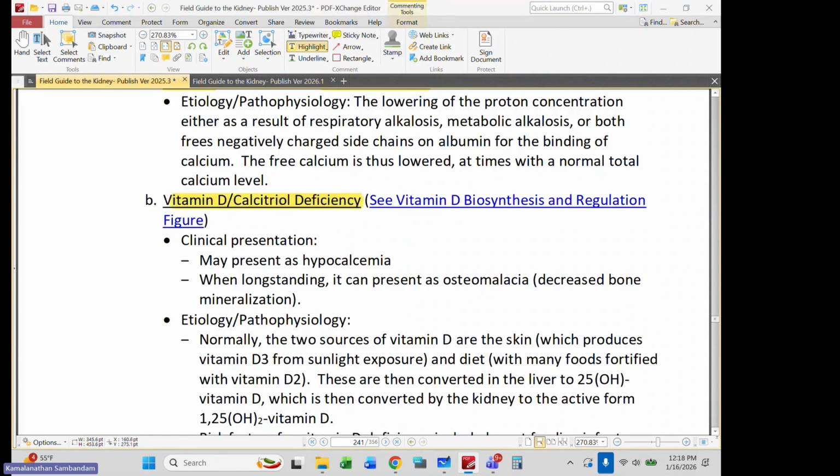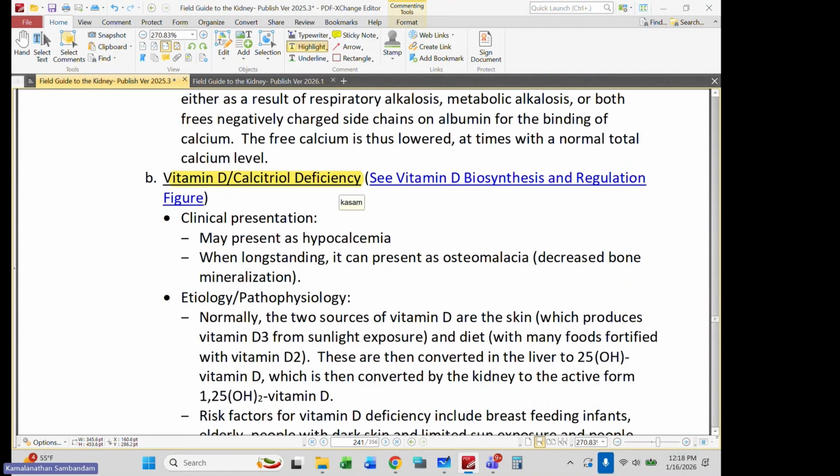Vitamin D or calcitriol deficiencies would have obvious, again, manifestations of low serum calcium with high PTH. Generally, as we said in the past, this needs to be long-standing in order for you to exhibit hypocalcemia. That is to say, remember, days or weeks or even months of vitamin D deficiency, which you see commonly in clinic, is not associated with hypocalcemia, right? You see plenty of people with undetectable vitamin D levels but having normal serum calciums, right?